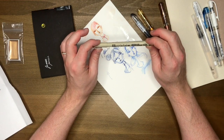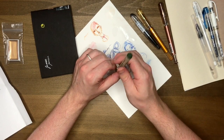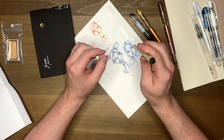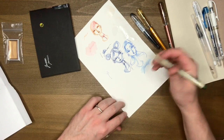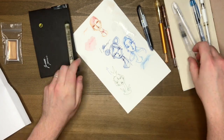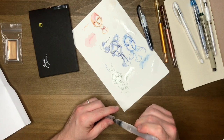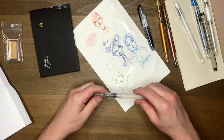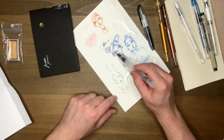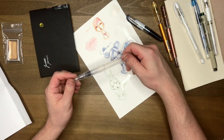This one is the Pigma Micron 05 in hunter green — archival ink, so I'm pretty sure it's waterproof. Yes, it says waterproof and fade proof. Hunter green just sounded like such a nice color — it's 0.45 millimeters. It's just staying put, so that's good. I'm happy that at least one of these was waterproof because I didn't want everything to bleed when doing watercolor. You can get nice effects with reactive inks but it takes more concentration and precision, moving a lot of ink around.